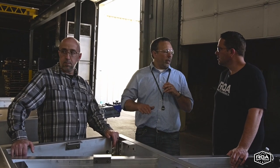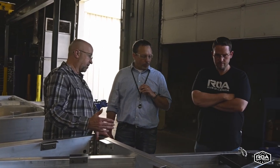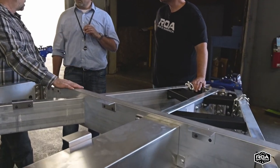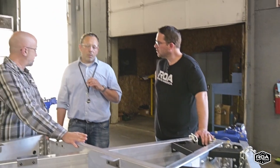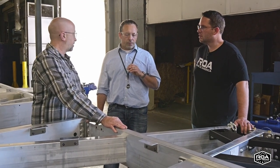All of that was designed to be as simple as possible to assemble and not an afterthought, which it usually becomes because, well, I got to attach it somehow. Yeah. And he spoke about the A-frame. They said a lot of overland units have a bigger A-frame so they can get a different turning radius. We kind of designed this A-frame just off of a traditional RV sizing, right? Yep. So that's something potentially that we want to look to in the future.